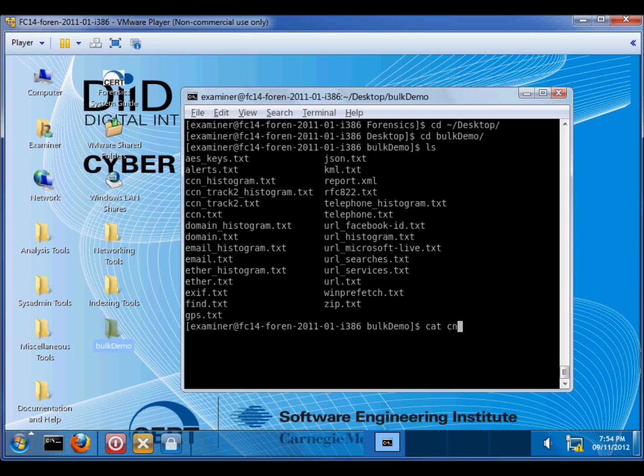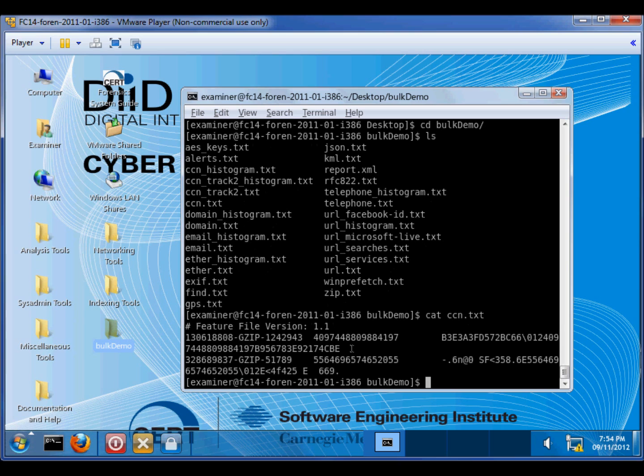So just to show you how this looks, let's look at, say, credit card numbers. And you can see that I found two credit card numbers. Those numbers are right here and here. And the other information over here, Bulk Extractor is telling you the location on the drive where it found it. And over here, it's giving you the surrounding data, so the information on the drive right before the credit card number and right after it. Maybe if you were looking, there may be some useful information surrounding it. So it's just showing you what was there.